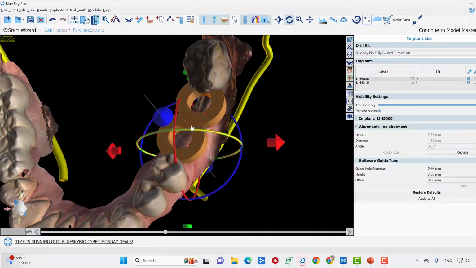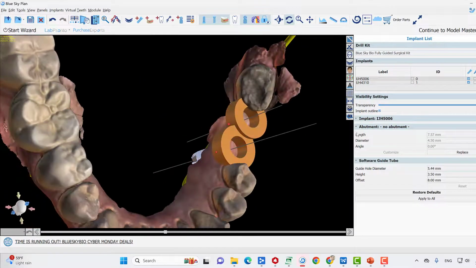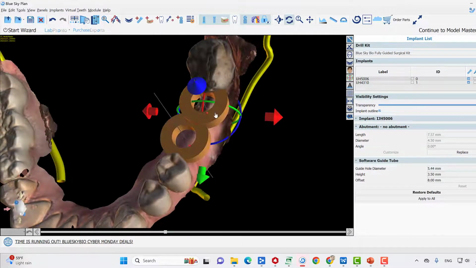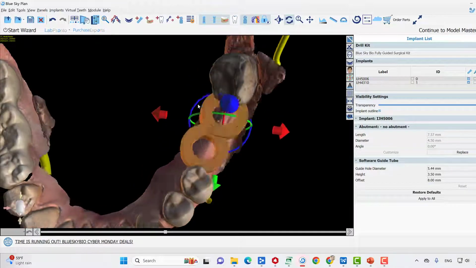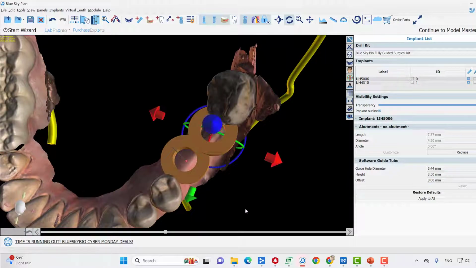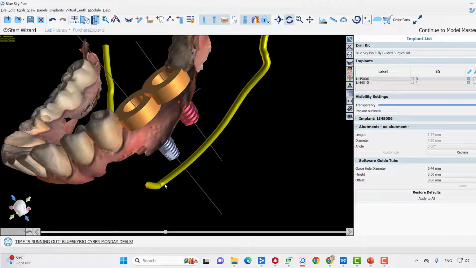The guide tubes are not intersecting with each other, but if you see this one, this is not going to seat until I actually prep that part of the tooth off. So prior to seating this guide, we've got to level that tooth off by a couple of millimeters. Then the guide will be able to seat. Until then, the guide will not seat. So there'll be an extra reminder to level that off prior to starting the surgery.